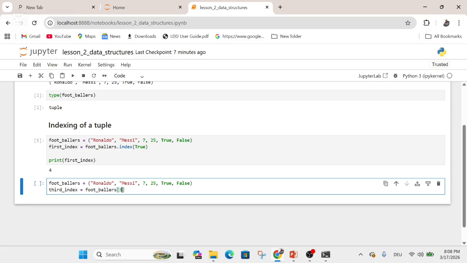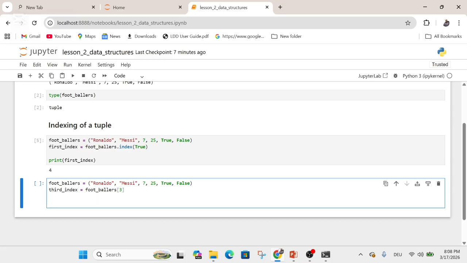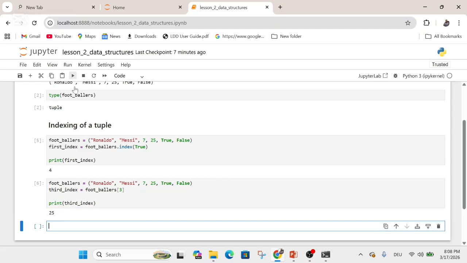Let's see what is at the third index and print it. At the third index, it is occupied by the value 25.